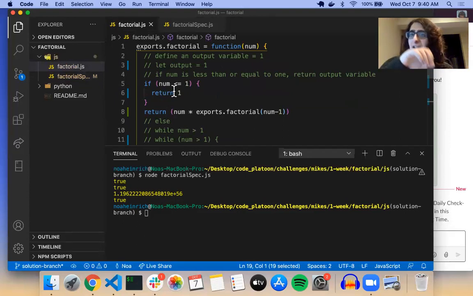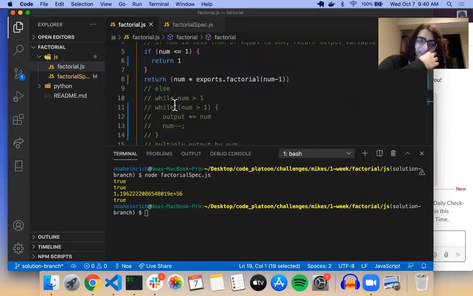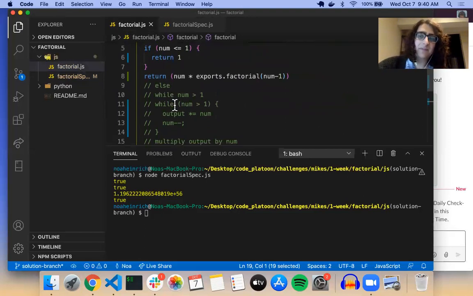So yeah, this is a good example of a recursive solution to this problem. I know we're going to cover recursion in more detail later, so I don't want to fall down a rabbit hole of how this works, but this is definitely one way of doing that. So good job there.